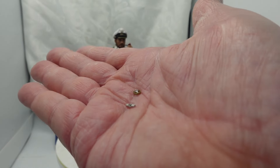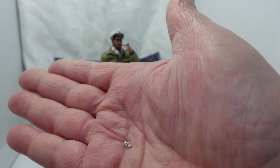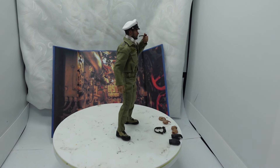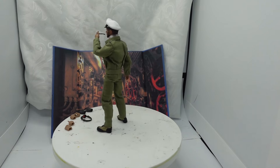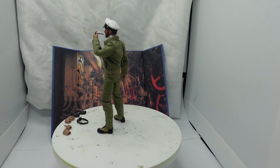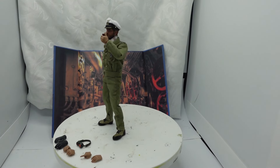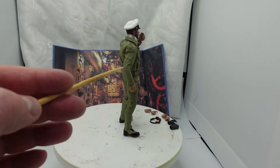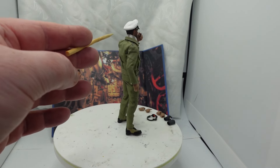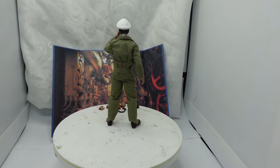There are also two really small extra bits — I almost dropped one. I wasn't sure where they're supposed to go, so I went on DID's YouTube channel and followed what they'd done. Basically all they'd done was put the scarf on, and the badges were already on so you could see where they go — just three badges to put on: two on the left side and one on his right shoulder. The shoulder epaulettes and hat details are already on and come with extras too.